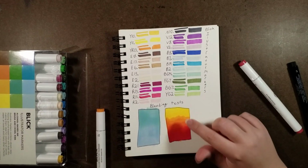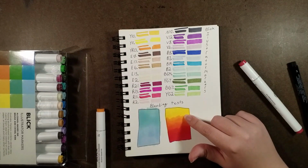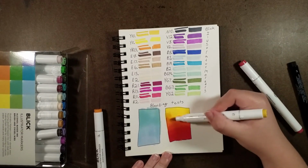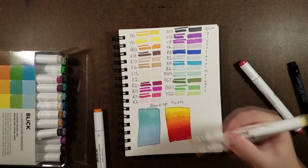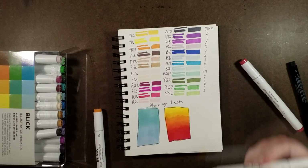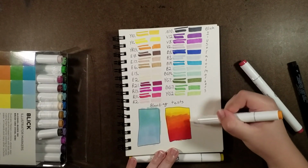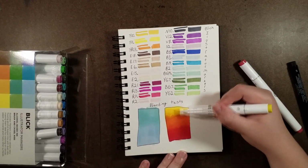Okay, so I think that the red definitely blended into the orange better than the orange blended into the bright yellow, but looking at it, maybe I should have used this yellow. Here, let's cheat. I just want to satisfy my curiosity. Go back to the orange. Okay, maybe this orange is just a little bit too harsh when used in conjunction with that yellow, but that's why we're practicing.